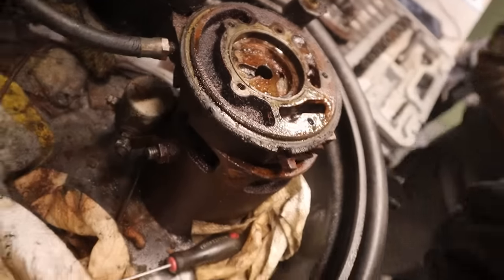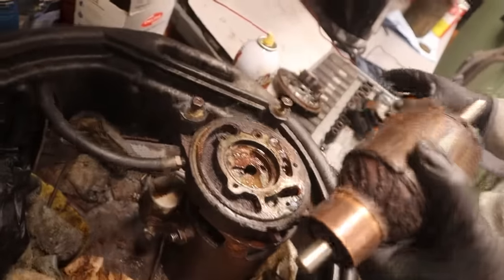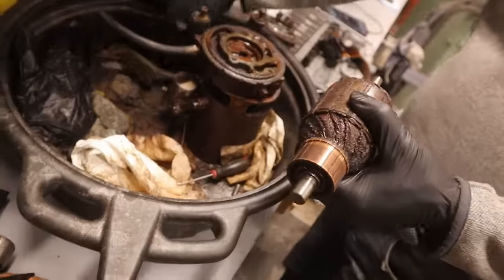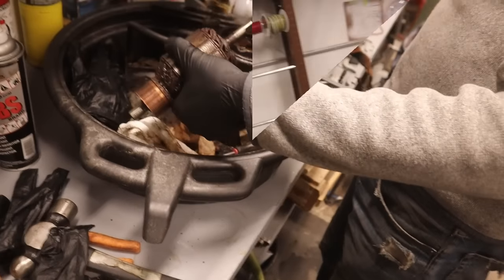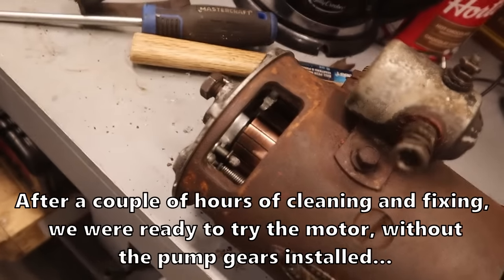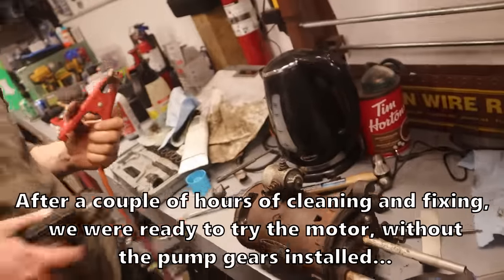The important thing is that the parts that you cannot make or buy are in perfect condition. And the parts that you can fix or buy if you had to seem also to be okay. So this is just a quick clean-up, kind of a tune-up job, just to see if it actually turns before we put any more work into it.